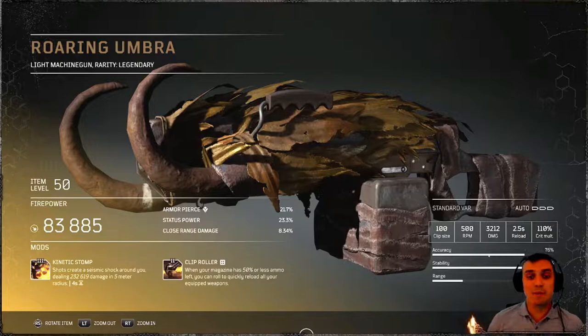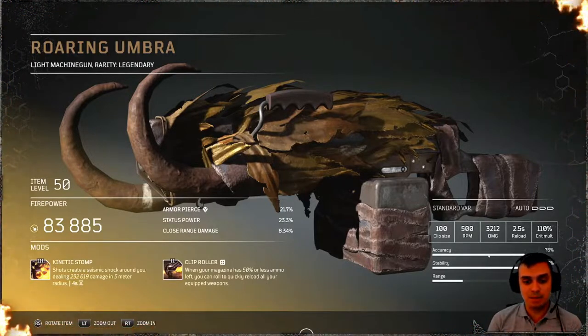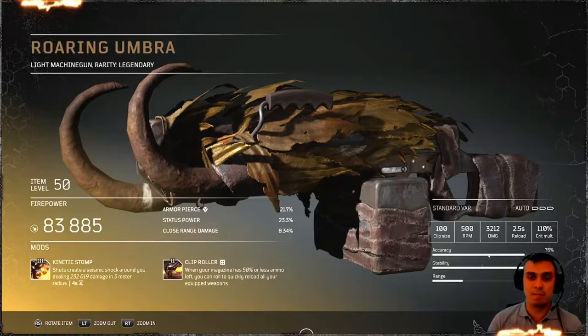Welcome to my Outriders video. In this video, we're gonna take a look at the legendary light machine gun called Roaring Umbra, and its fixed mods. Basically, what I mean by that is once you loot this weapon, you will also get Kinetic Storm and Clip Roller. So these are the mods that are fixed to this specific type of weapon.